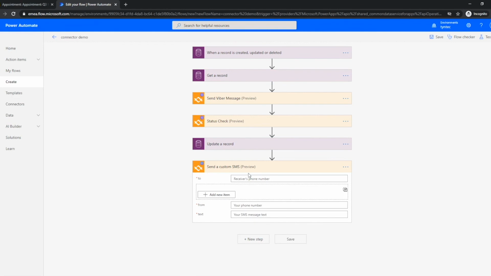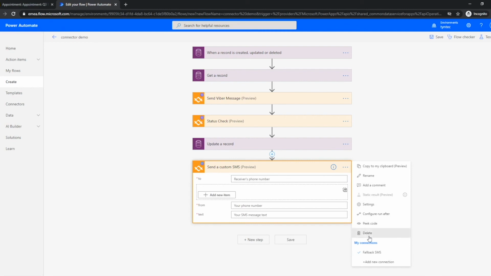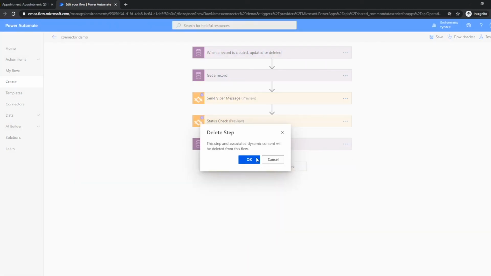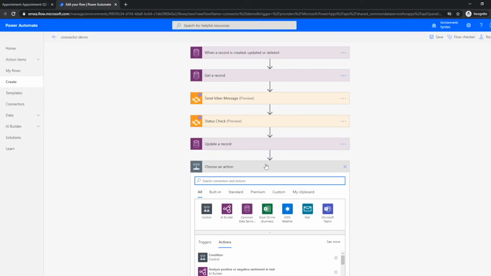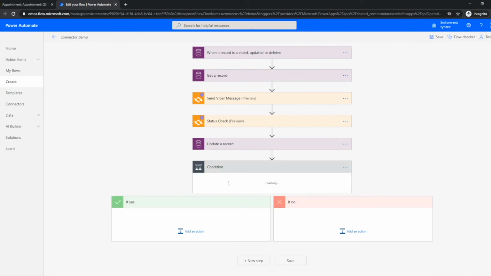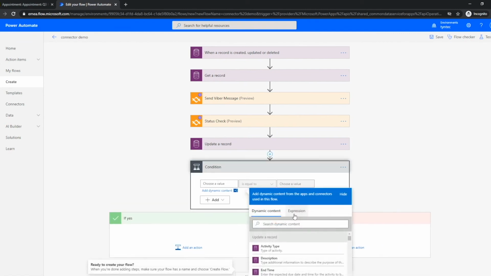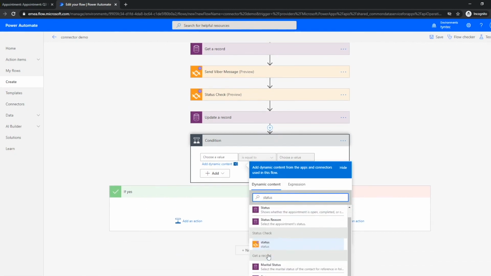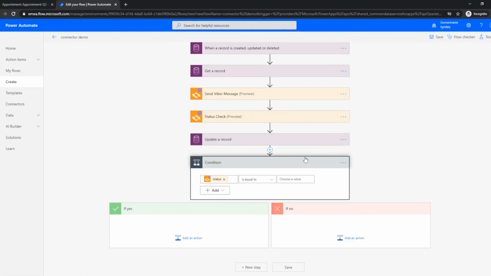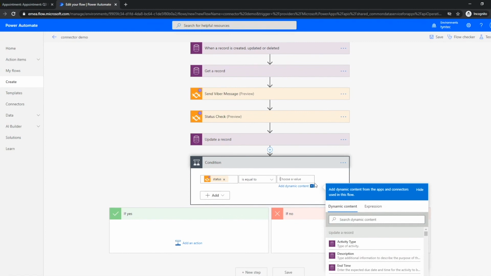Let's look at a more advanced feature of Tyntec connectors. Using an action named condition, we can add a fallback SMS to our flow. Click on a new step and select condition. Set the condition's value to the status, and the second value to failed.